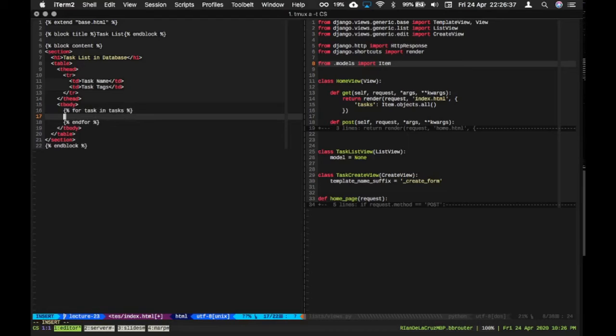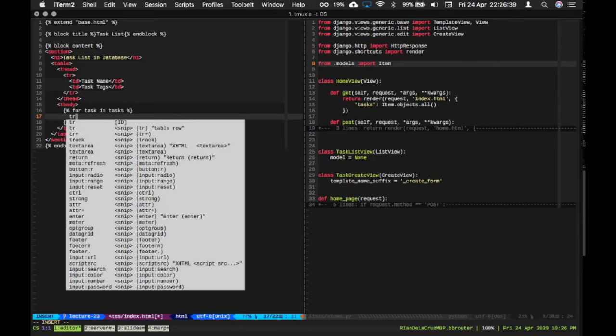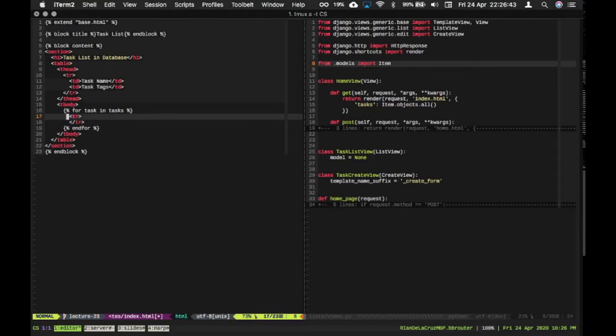What do I want? I want to have a table row. And each table row would have two cells, two columns.